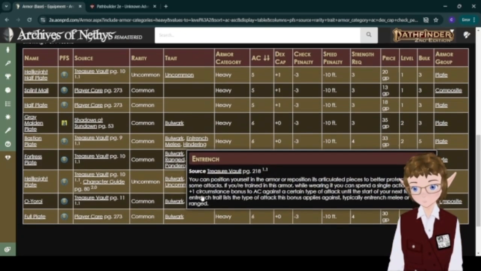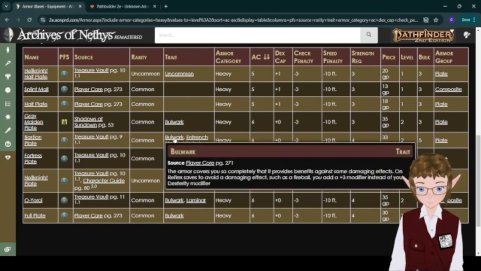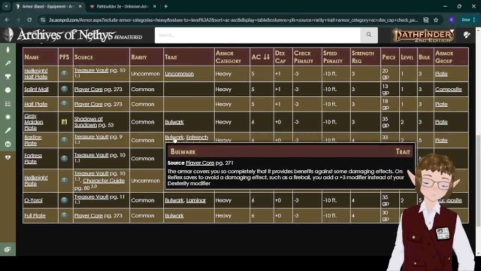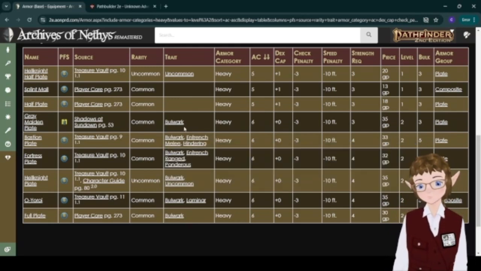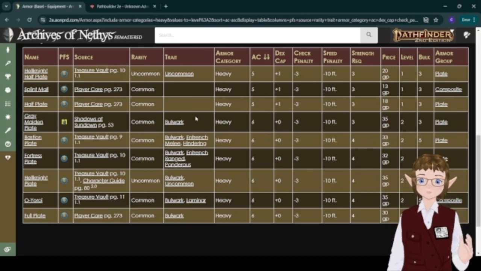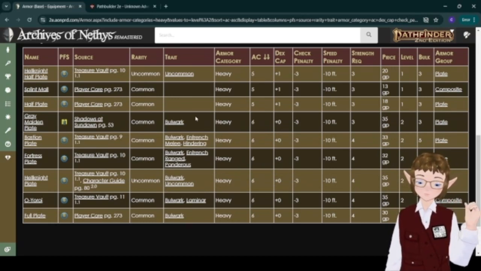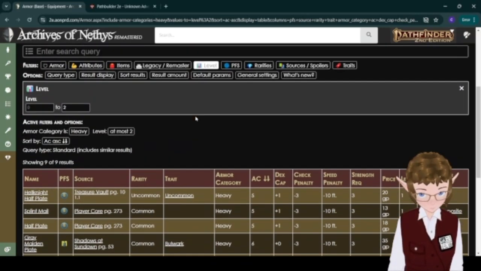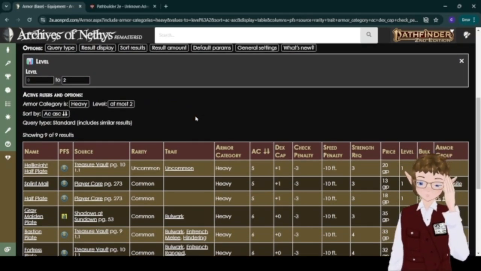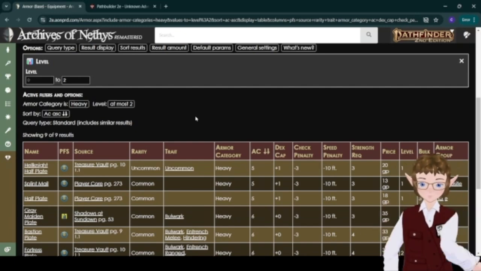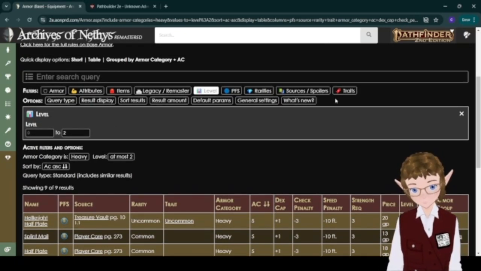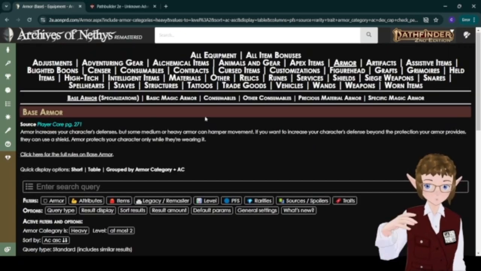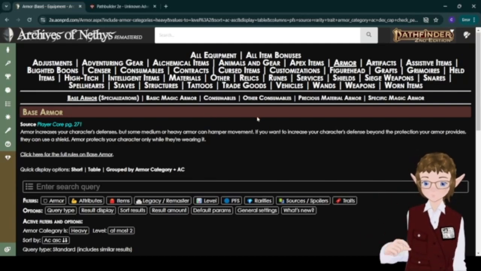So right here, you can see these were the options, and there's Bulwark, which lets you add +3 to reflex saves, rather than using your dexterity modifier. That trait can allow a strong character to dump dexterity completely, because they won't have a good bonus to it, and it basically just nullifies the consequences of having super heavy armor.